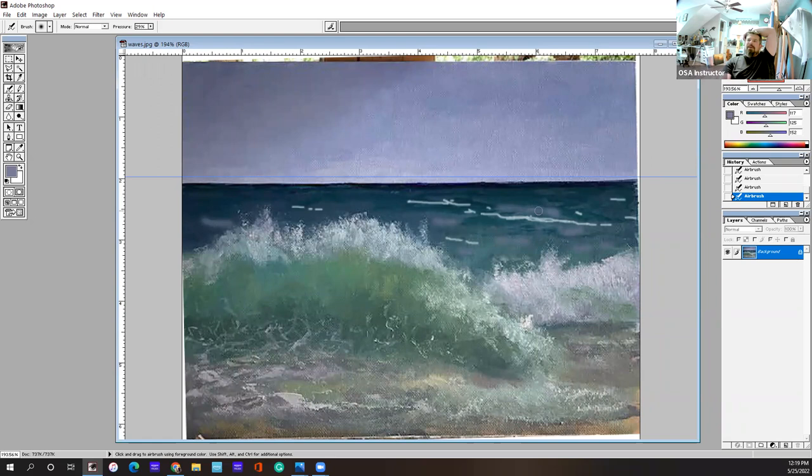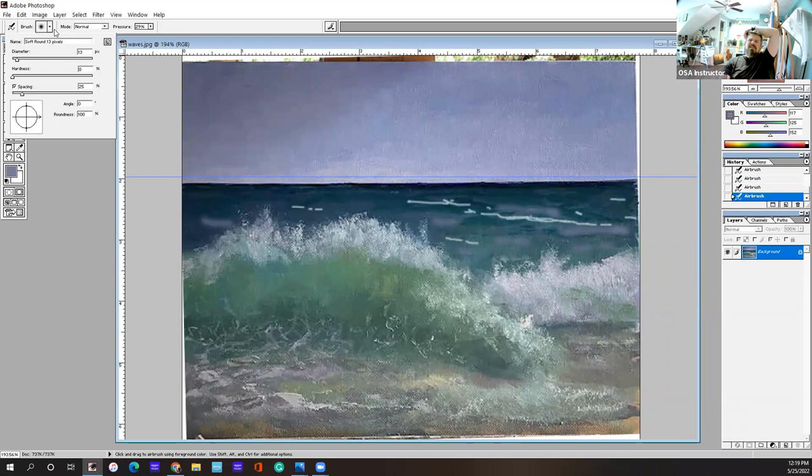Right. And it doesn't have to be purple like the sky. It doesn't have to be nearly as bright. Like I turned the airbrush pressure way down. But yeah, it feels a little separate.